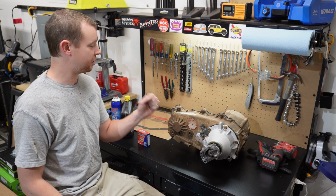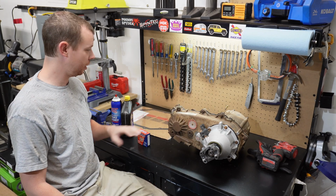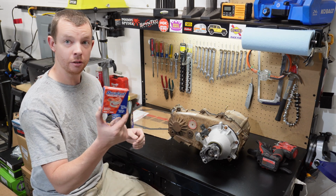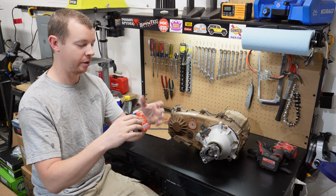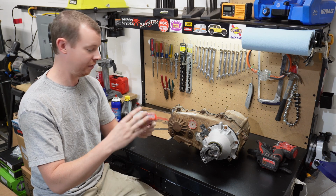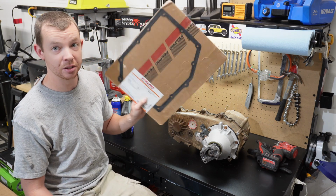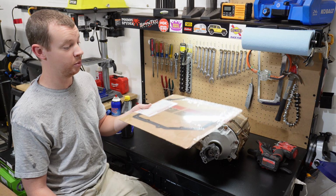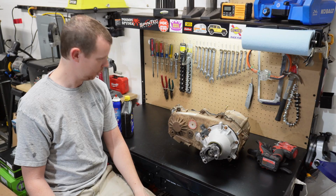Alright, it's been a few days since I started this, but I got the transfer case all buttoned up. It's ready to go. I got a new seal for the output of the transmission. My AutoZone had it in stock. Duralast 710058. So I'm going to go ahead and knock that out, and I'm going to go ahead and make a big mess and replace the transmission pan gasket. Then I'll start putting everything back together.